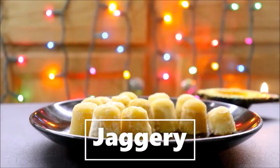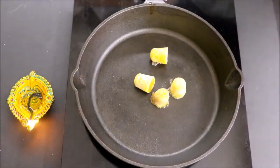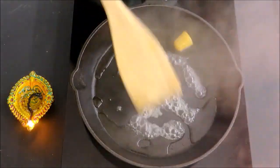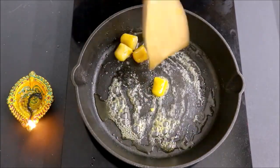To make the recipe, warm a pan, to which add 4 tablespoons of jaggery instead of sugar. Now add 2 tablespoons of water so that the jaggery doesn't burn or stick to the bottom of the pan. Put the heat on low temperature and let the jaggery cook.